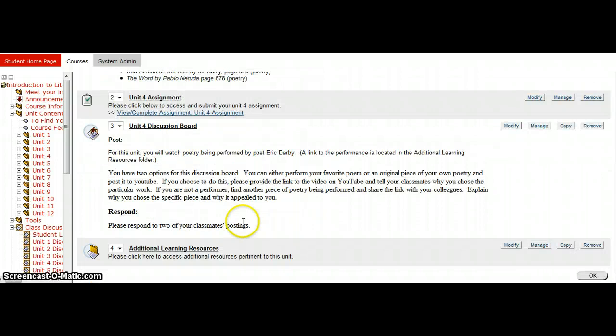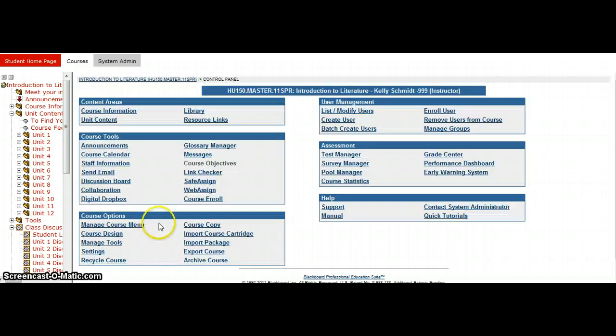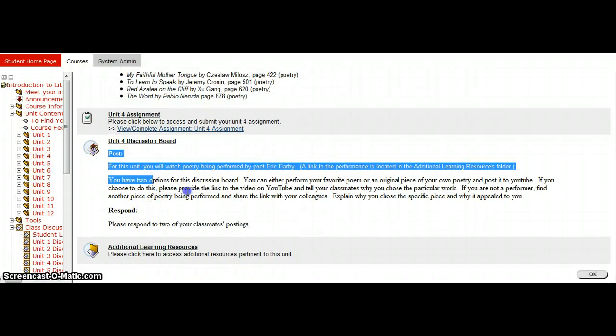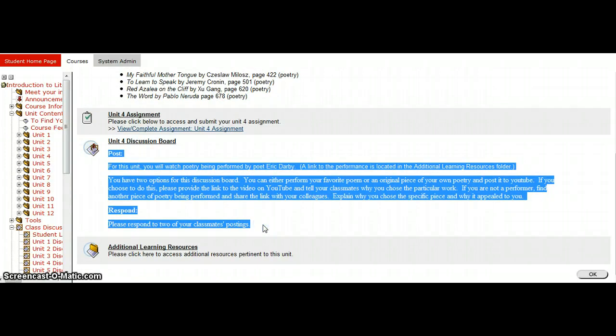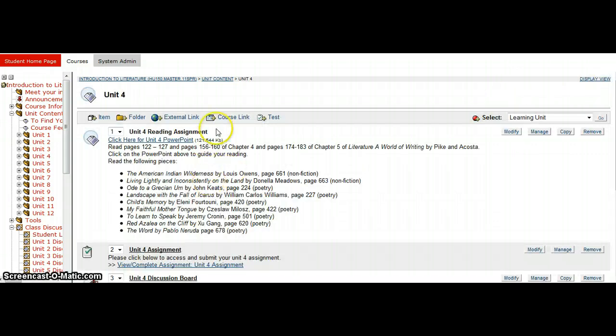The other problem that we see here is in the unit discussion board topic. We've got two different fonts going on here, which is awkward, and it looks like the whole discussion board is broken, so it's a good thing we're working on this. I'm going to go back to Unit 4 and copy the text here, and since this needs to be a course link rather than a discussion board item, I'm going to add a course link.